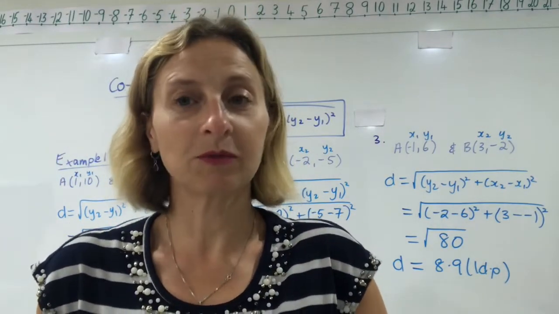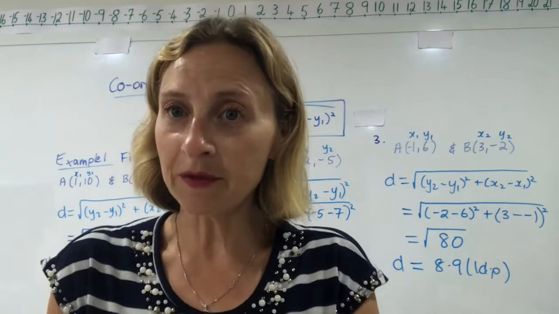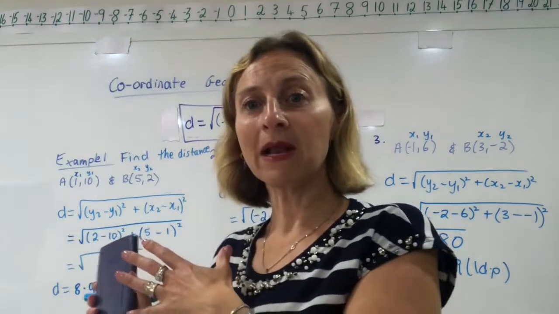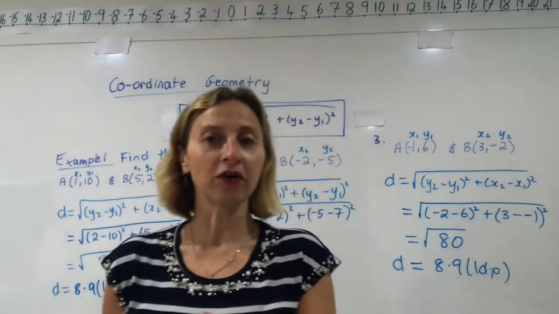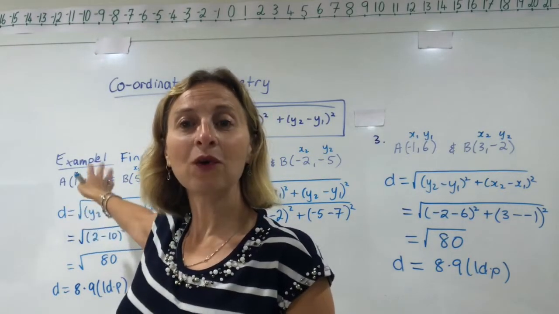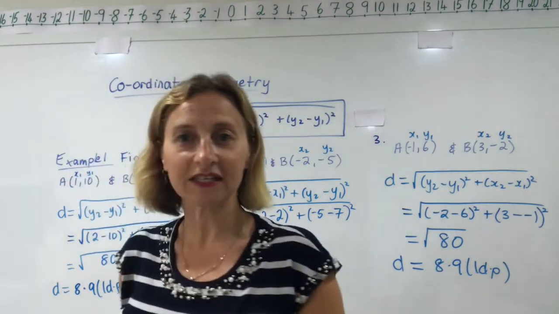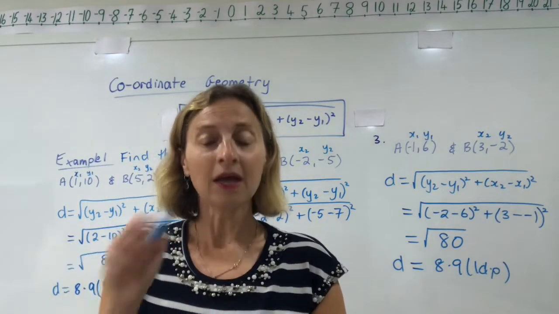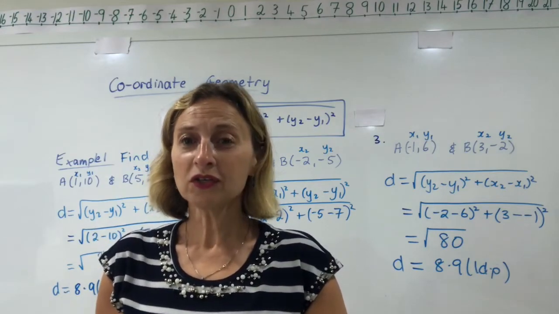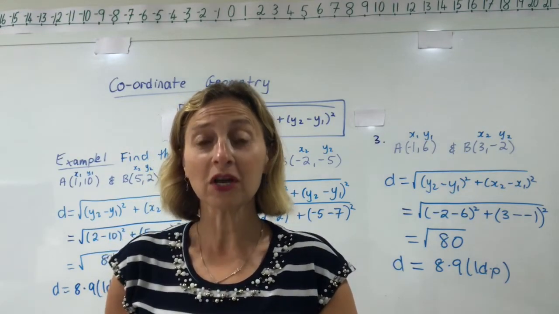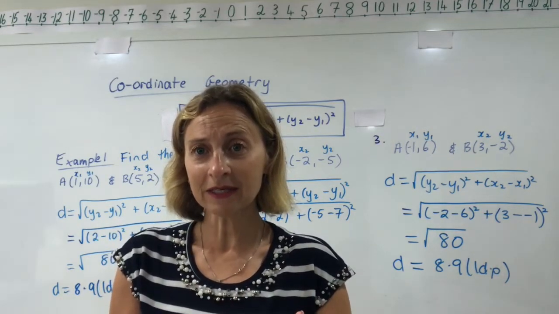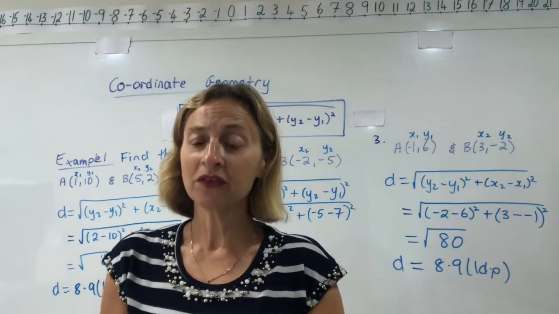Anytime you're asked for the distance between 2 points, you can either draw the picture and use Pythagoras, or you can use the formula. Some of you will have already noticed that you obviously can't use Pythagoras if you have the numbers written next to each other like this. You'll always have to draw the picture, label the points, and then draw the right angle triangle. So it's not always more convenient to use Pythagoras. You actually need to know how to do both, the formula and using Pythagoras, but just know that they're exactly the same.